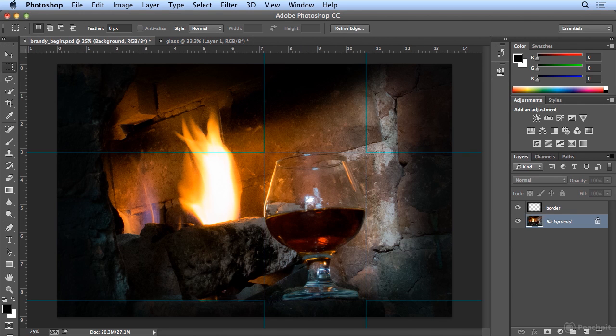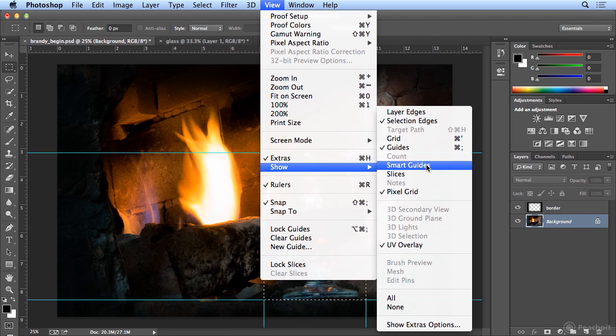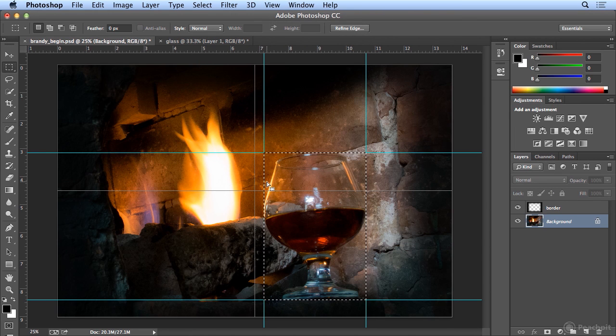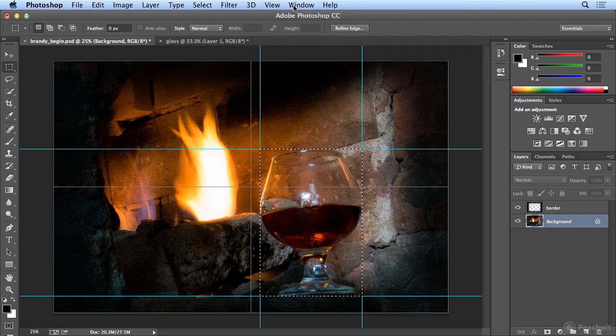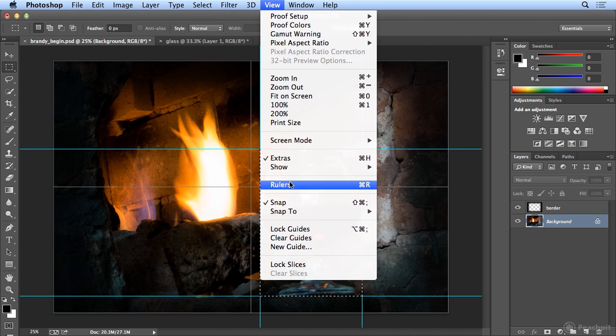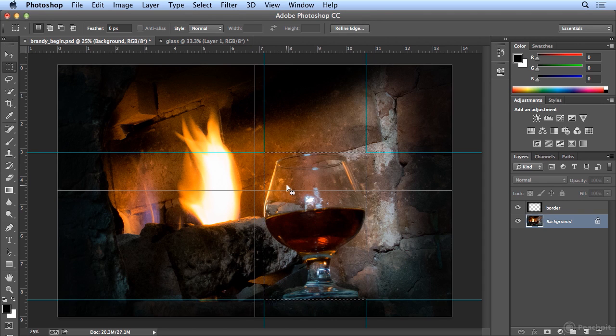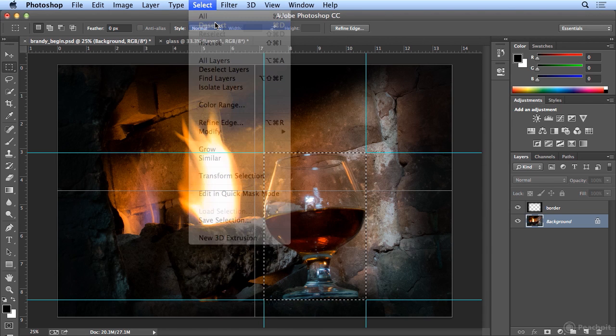So you've seen how to use View, Show, Grid to see the center of images, and View Rulers to be able to turn them on and drag down your own guides for alignment in the photo or to aid you in copying and pasting. And when I'm all finished, I'll choose Select, Deselect.